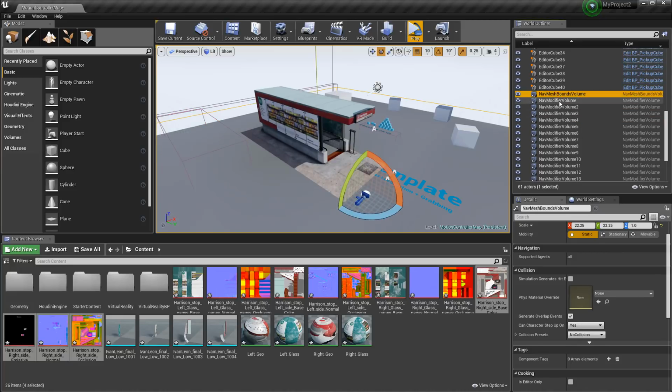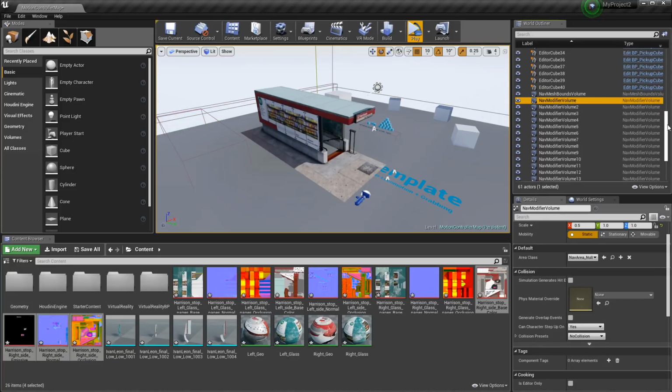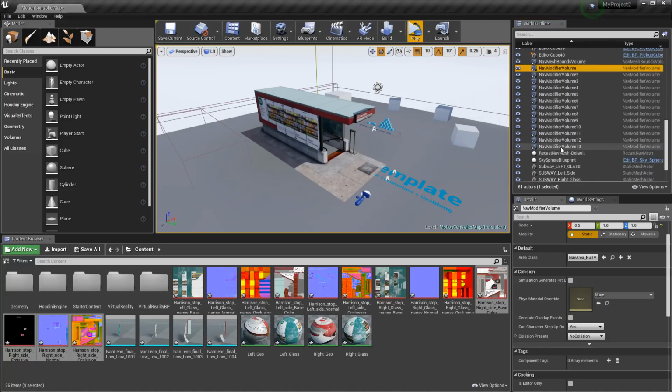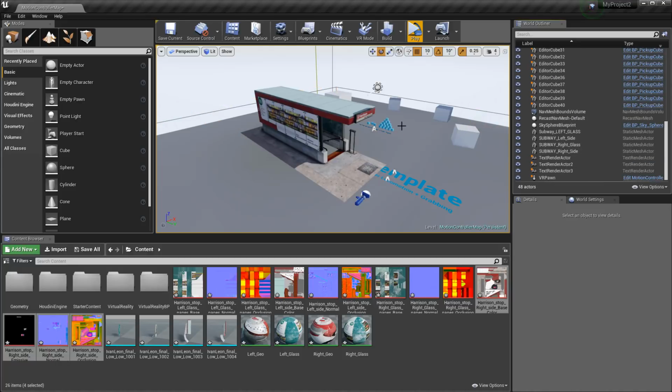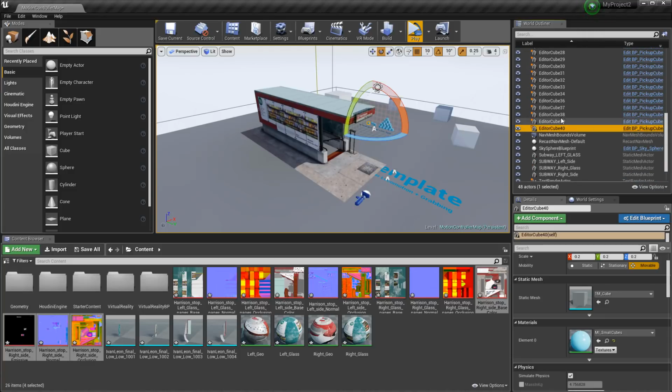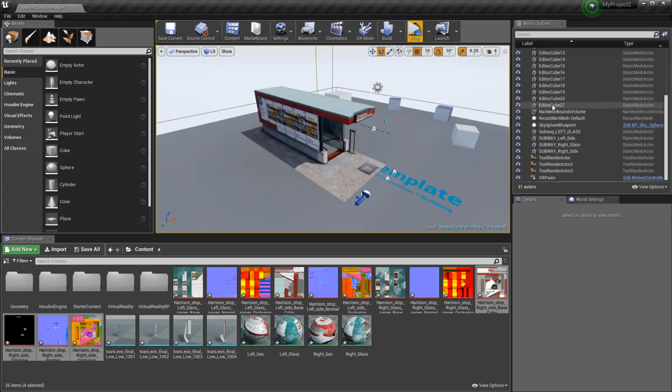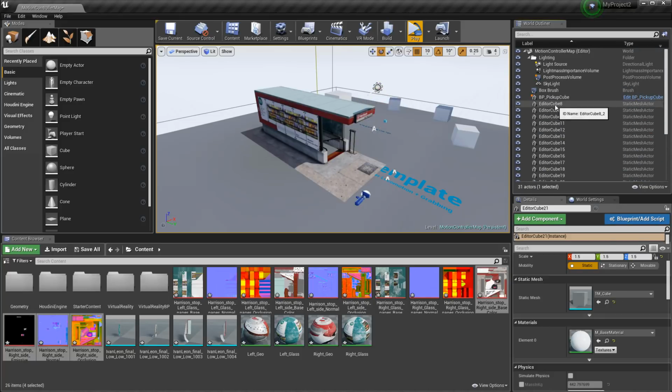Those you want to be careful of here. So I could take those and get rid of everyone except the first one, I believe, and go ahead and delete that. And these are navigation areas. And then what I'm going to do is take these editor cubes, get rid of those. And let's get rid of all editor cubes. Get rid of all these guys.